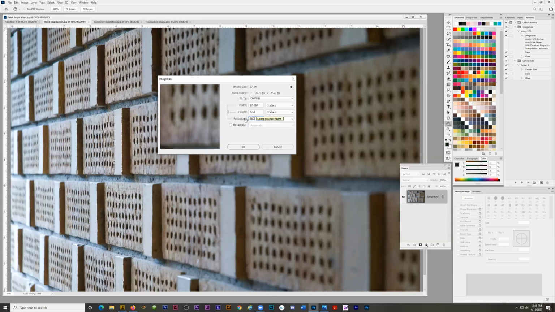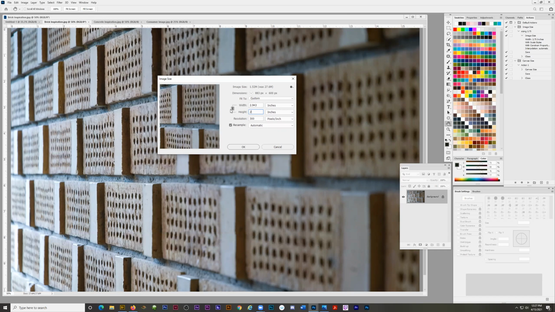So that's the height. Now I need to check resample, and now I can change the height. But when I do this, it is going to change the pixel size, because it really is going to get smaller, but don't worry about that. So here it goes, 2 inches height. Notice that when it changed the 2 inches height, it also adjusted the width. Why? Because the height and the width are linked. There's a little chain link here. That means if I change one, it changes the other dimension so that it doesn't distort. So it adjusts the other one too, and that's good.